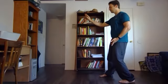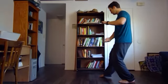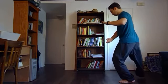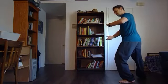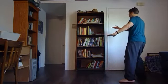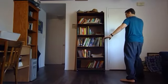Now we do diagonal flying, so scoop underneath, turn right, step to the right. As I shift to the right, the left hand goes down and the right hand goes out like throwing the frisbee. Okay, so I throw the frisbee. Now I do cloud hand.